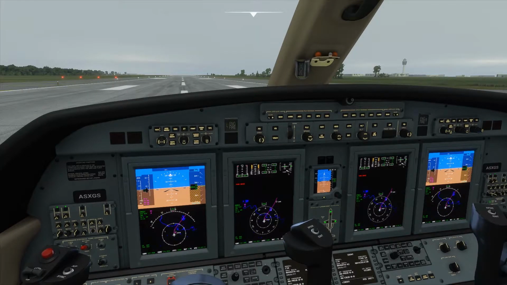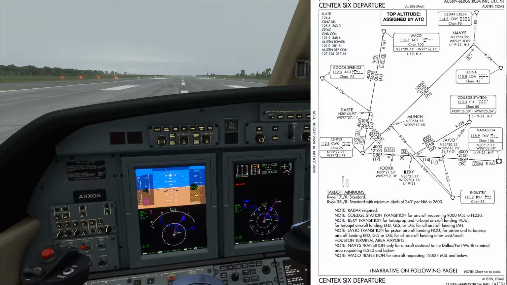Anyway, we're going to be flying the Syntex 6 departure. We'll be going via the CWK VOR, and then the Dart Fix, and then Waco. So that will be that. It does say for the Waco transition for aircraft requesting 12,000 MSL and below. I'm not sure about that. I don't see anything for that direction that says 12,000 and above. So we're going to go with that one.